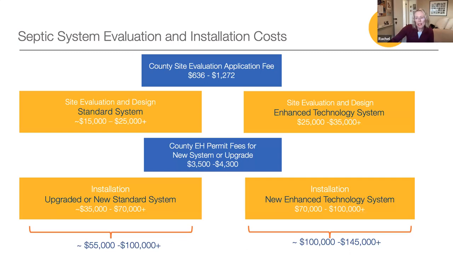The cost of designing a system varies greatly depending on site and system conditions. Enhanced technology systems cost more due to their complexity, which can vary considerably — this is also reflected in the cost of purchasing and installing these systems. Standard septic systems, if you can accommodate them, will be less expensive. You will find a low-to-high all-in cost estimate at the bottom of this slide, and we left it somewhat open-ended because of the many factors with system design and site consideration that impact pricing.